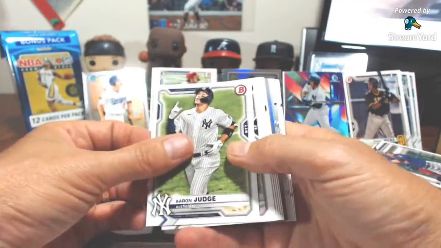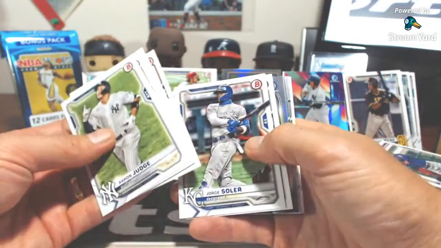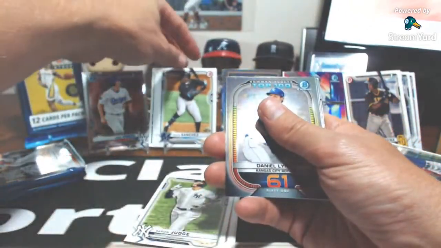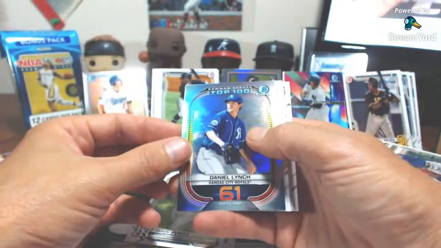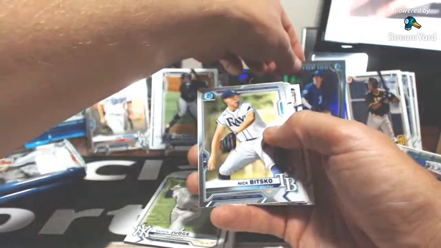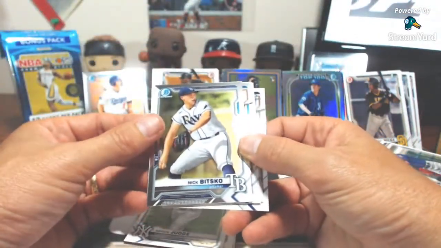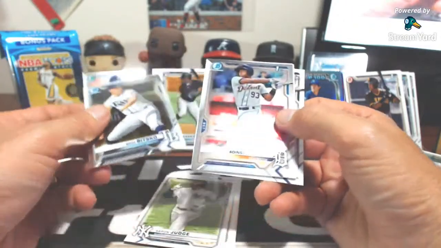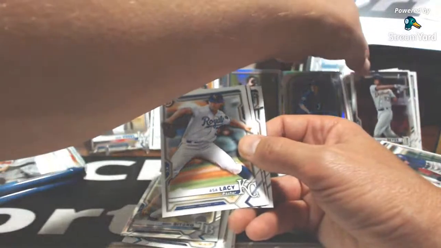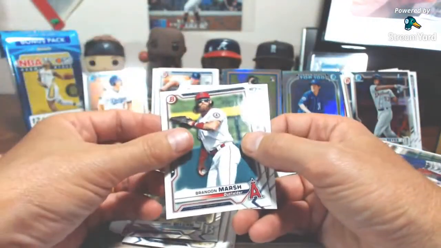I think we got anything. Let's see. Yaz, Bichette, Bauer, Soler, Jesus. There's a man who says tearing it up. Daniel Lynch. A 61st overall, or on the scouting list, I should say. So I go Reyes first, Chrome. That has to go right there, right? Austin Lacy is a good one. We'll put him up there as well.